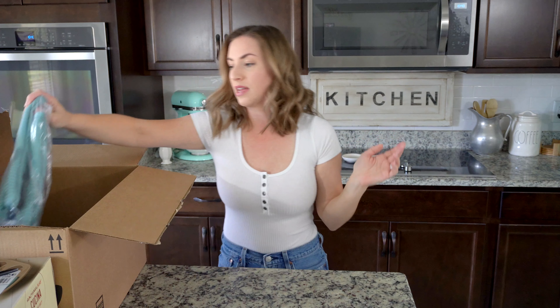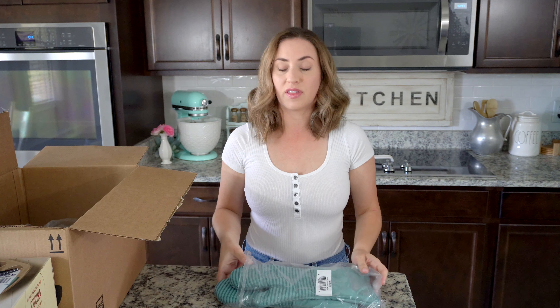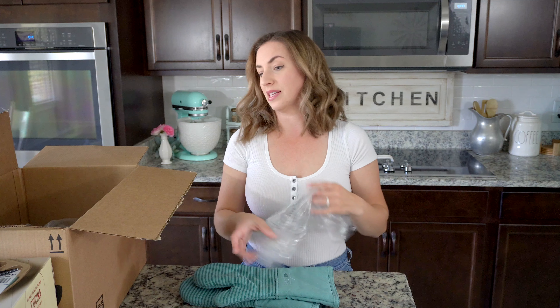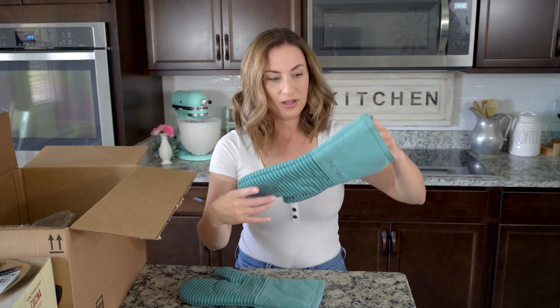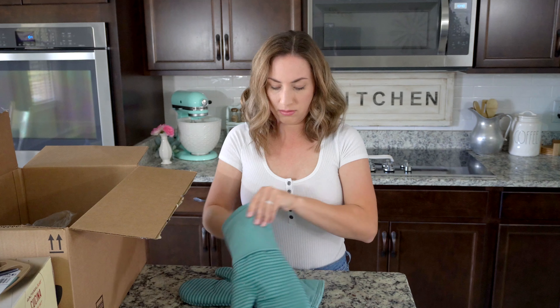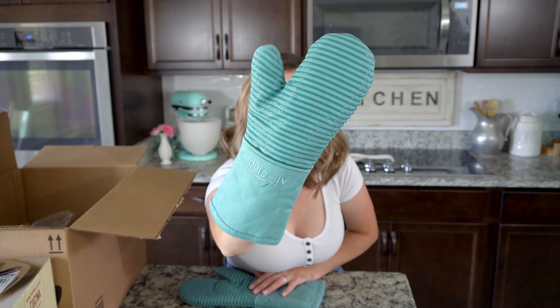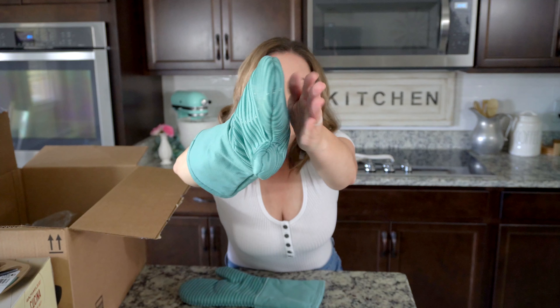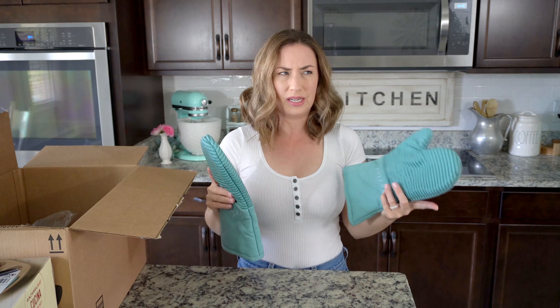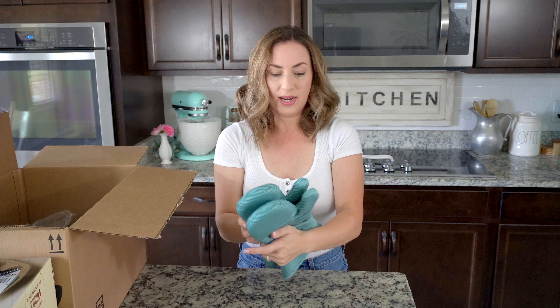The next thing I got — and I have more things coming from this brand. I am a huge All-Clad fan. I love their pots, their kitchen mitts, their pot holders. All their stuff is very high quality and super well-made. I found this color on their kitchen gloves because I've been needing a new pair. Sometimes they get too thin after you've washed them and then you can burn yourself. These feel super well-made — the whole inside is really cozy and this color was just so pretty. They have grippers on the fronts and the backs. I purchased two separately so it ended up being about $29 for the pair, and I have two pot holders coming too.